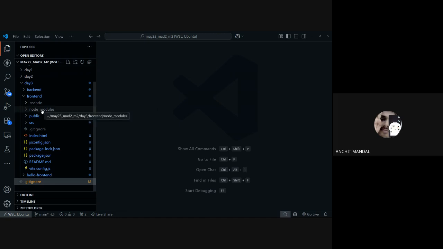So there is node_modules, public directory, and src directory. Three directories to focus on.